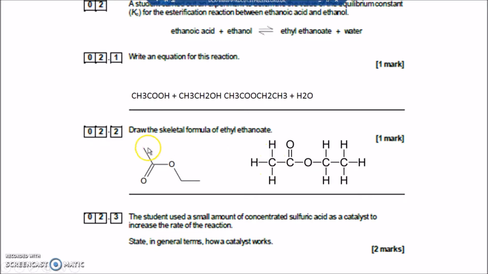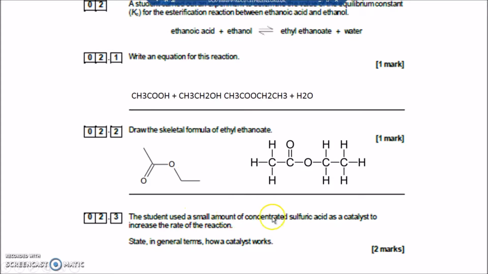So you've got CH3, you can put that up or down, doesn't really matter. The CO next can go up or down based on where you've put the methyl group. So this is the methyl group up and the CO down. You could have it the other way around if you wanted to. And then come along is an O and then a CH2CH3. So we just show that by a kink in the chain. So there's the CH2 and there's the CH3 at the end.